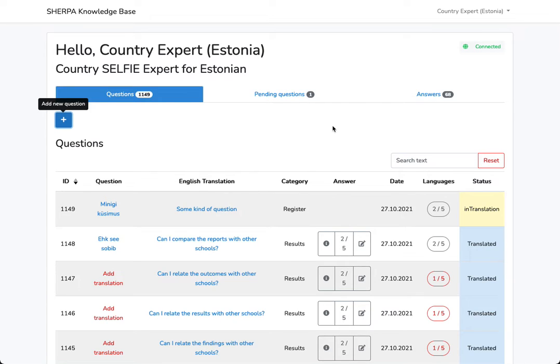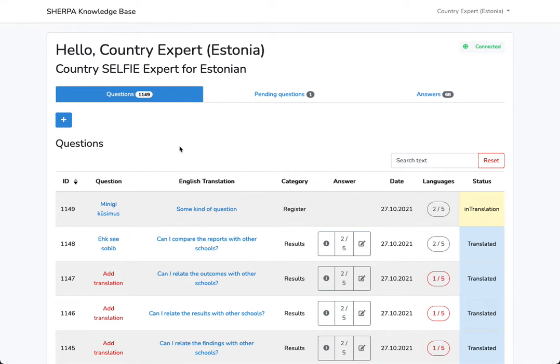When the question is saved, it has a status as "in translation". In translation means that the expert, at least one of the experts, is still dealing with the question, and it has not been made available for the master expert or the chatbot.